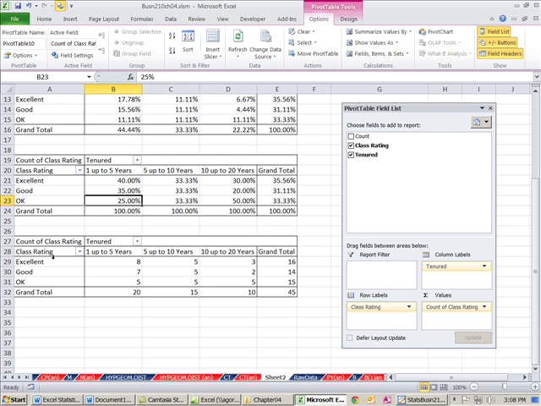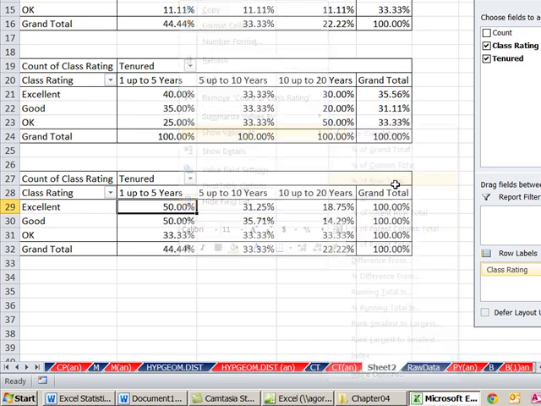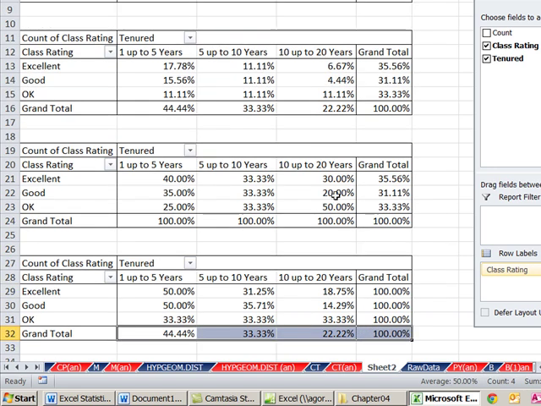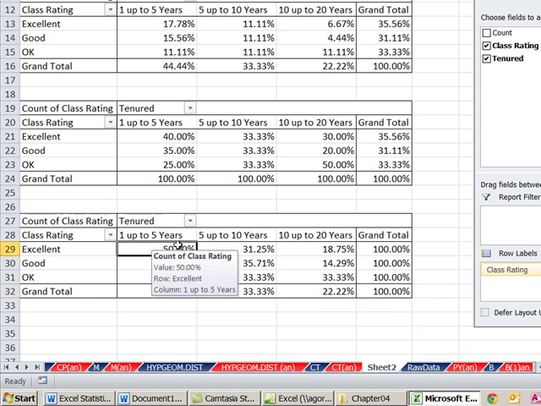All right, now let's do this one, category class rating, excellent, good, OK. So this is a row. So right click, show values as, percent of row total. And there they are. You can see the 100% there. And again, these are just as they were up in the table here, our marginal probabilities. But this calculation technically is that total there divided by this row total. All right, but here's our conditional probability.